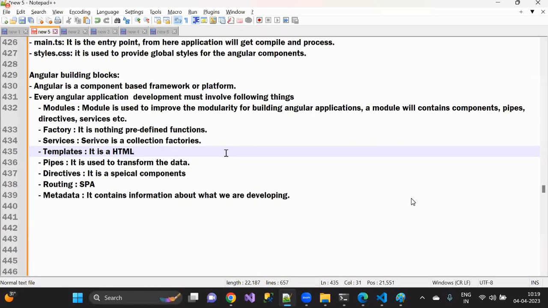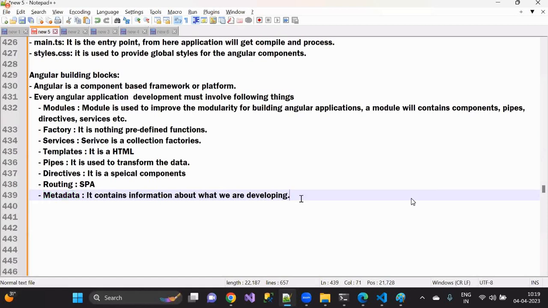It's a one-line word I have given, but from tomorrow onwards, we will be starting to work with the component, followed by the module, then the service, then the template, then pipe, directive, routing, and then metadata will be the common part. Every day we will be getting it.